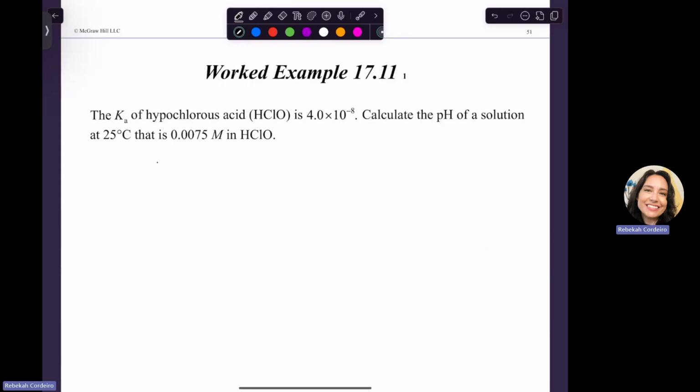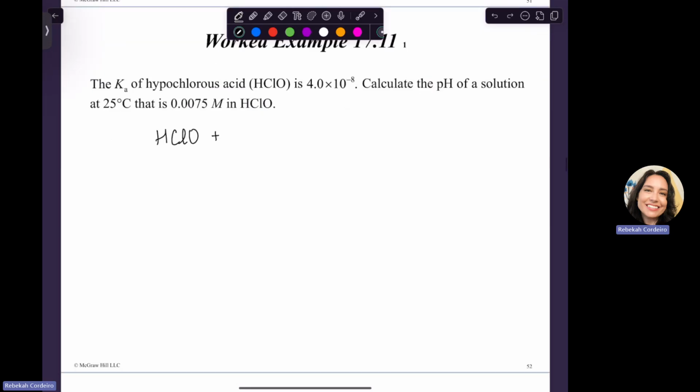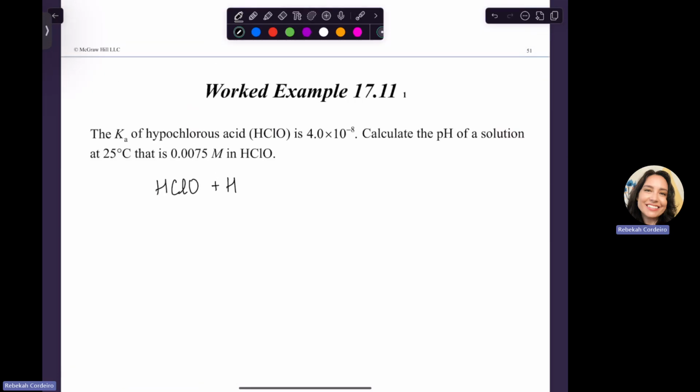All right, so hypochlorous acid, HClO, reacts with, gotta write a reaction first. And so we're gonna write a reaction and say, hey, it's an acid, so it reacts with water. Make sure you know that's a liquid because it's not gonna be included. Then it's gonna make hydronium, and then what's the conjugate base? ClO minus, and these are all aqueous. My K, I always like to write the K out, would be H3O plus times ClO minus over HClO.